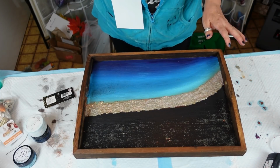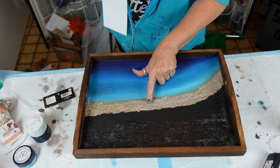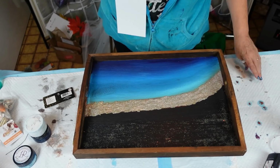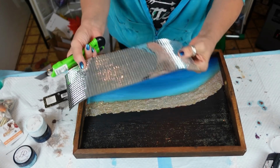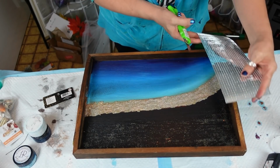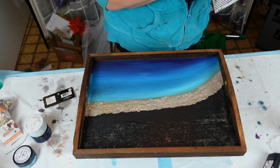Hello, I am back. Now this is dry. This is still a little bit wet. It's a little tacky. It'll need to set overnight. So what I'm gonna do is we can still do our little mirrors with our buildings. I'm excited. So I'm actually gonna cut this one here.